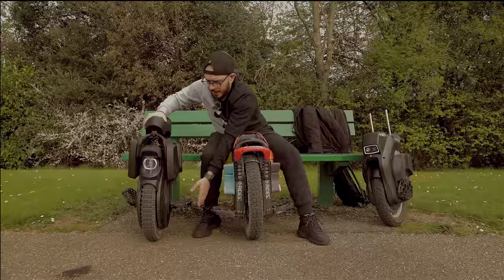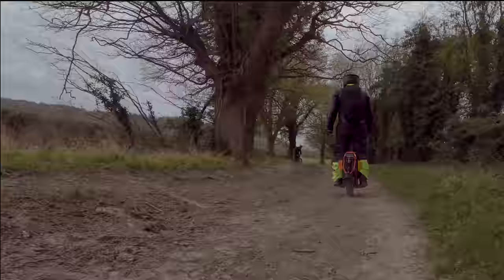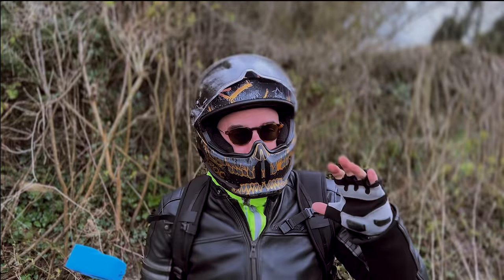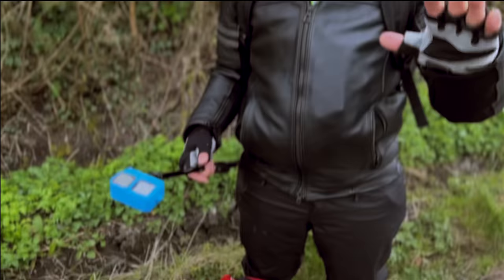That brings a big problem when you go off-road, but you'll understand that this was the only position where I felt comfortable riding. When I changed the suspension to the lower position, the wheel felt completely different. Changing the pedals to the front, changing the power pads, and changing all the structure of the wheel made a massive, massive difference.